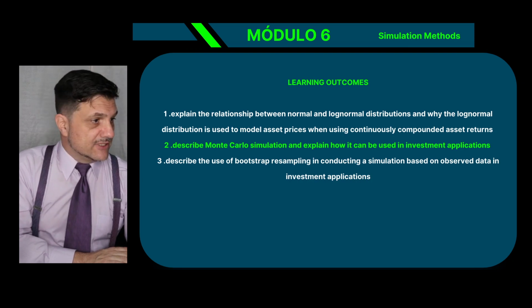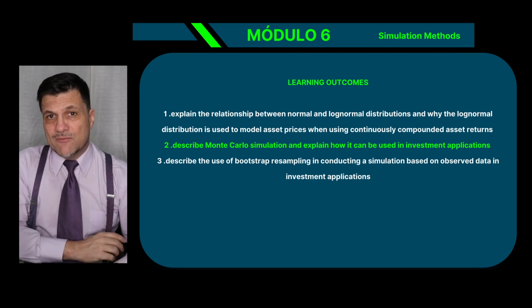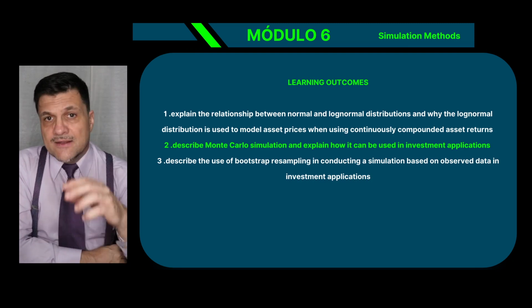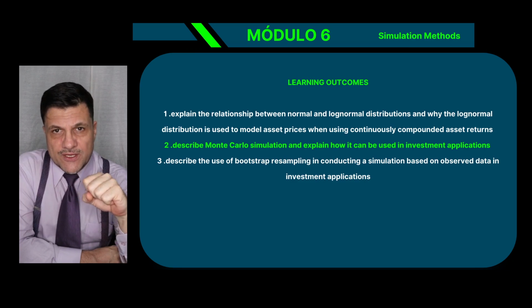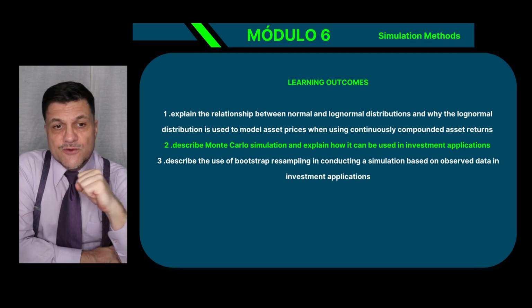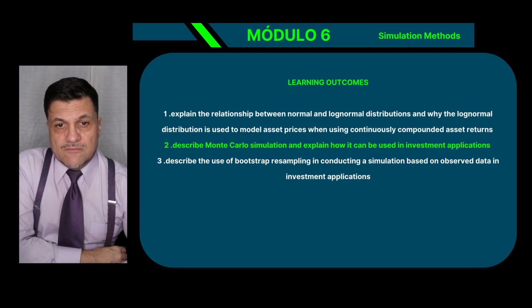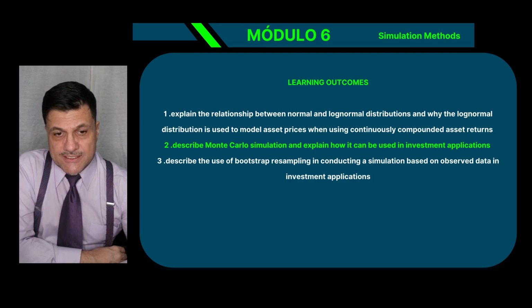The second one is Monte Carlo simulation: describe and explain Monte Carlo simulation. Now, Monte Carlo simulation has some assumptions. There are some pros and some cons. One thing that's going to be helpful for you here, because Monte Carlo simulation is important, is that you remember what the pros and the cons involved in Monte Carlo simulation are.